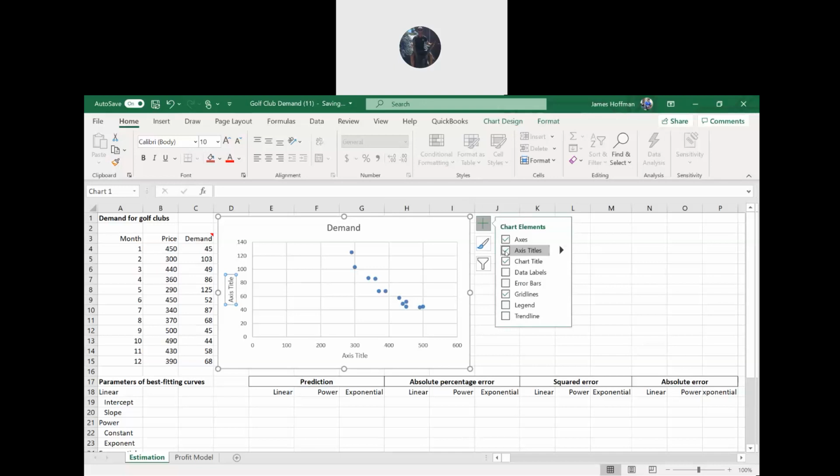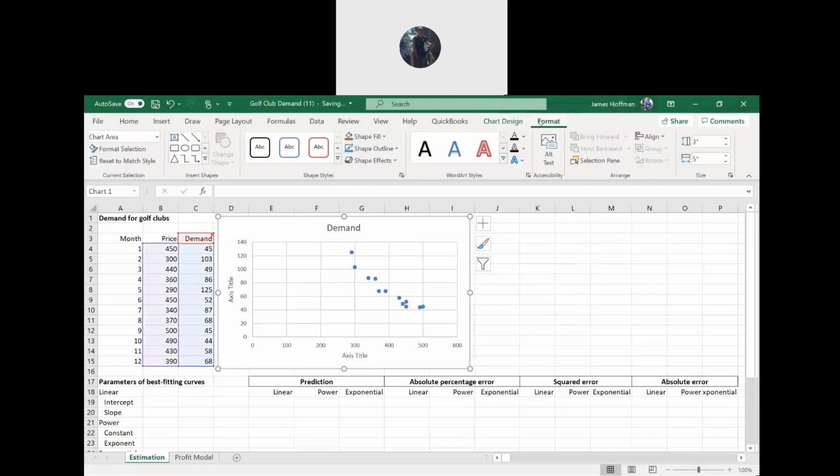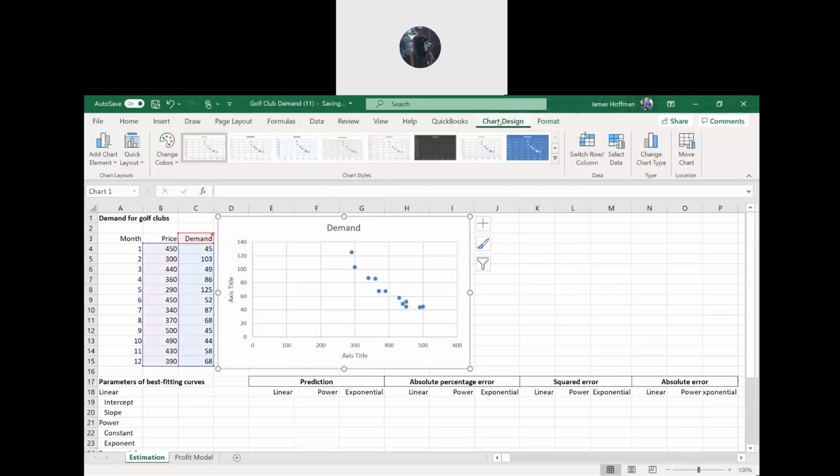I'm on a Mac, so I don't have chart elements. Oh, but yeah, I think when you click on the chart up here, you should see something like Chart Design and Format, and it's up here somewhere, I think. And okay, I found it, Add Chart Element. Do you see that? Yeah, and then you said chart title.